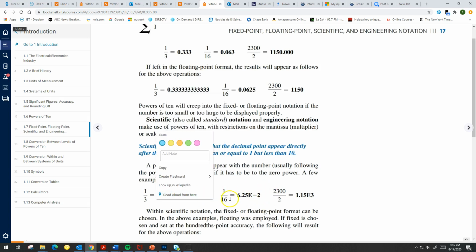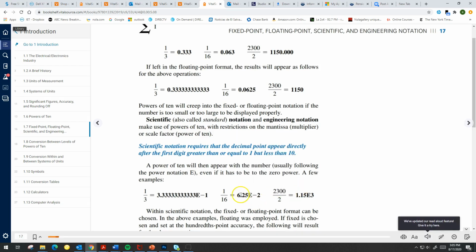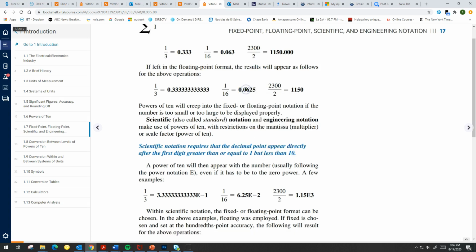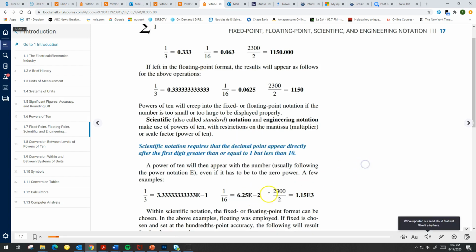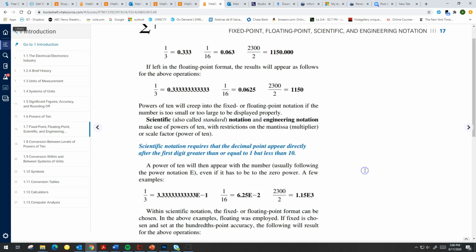Same thing here. If you look at 1/16, if I want to write it in scientific notation, I need to have the first number before the decimal point be a number between 1 and 9. In this case, it's 6. And then I need to move the decimal point, because if you notice here, 1/16 is 0.0625. If I move the decimal point once, to 0.6 and then leave the decimal point there, it will not be scientific notation, because in scientific notation, the first number before the decimal point has to be 1 or greater, but less than 10. So from 1 to 9. So I need to move it at least 2 times, toward the right, to just after the 6, and then I'll have it as scientific notation, but I have to account for the movement of that decimal point by including the minus 2.